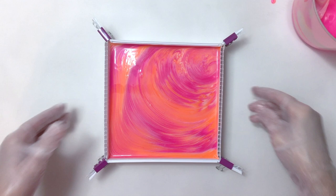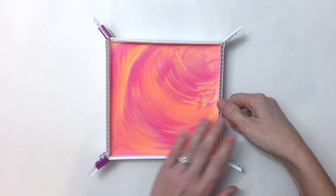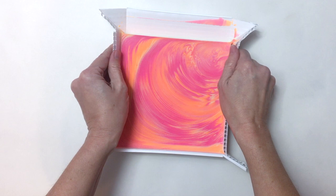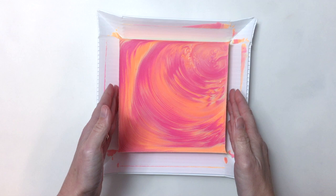And now the unmolding. You can see how easily the mold pulls away from the soap. There's a little bit of tension, but that's because of the mold, not the soap. I do want to be careful though, because it's brand new and the soap is a little bit soft.